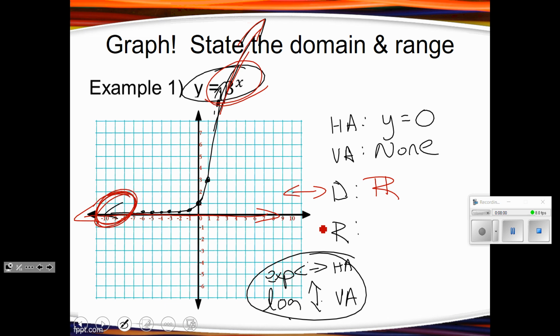Our range is a little bit different. We go forever up, so if you look up here, we go forever up, but we don't go forever down. If I look how far down I'm going, I'm only going to right here. This is where I'm heading, right there to that asymptote. So we're going to say our range is all y's such that y is greater than 0. Would it be equal to 0? No, it's not going to be equal to 0 because it's an asymptote. It doesn't ever touch 0. It's approaching 0. It's getting really, really close, but it doesn't touch 0. So it'd be greater than 0, not equal to.